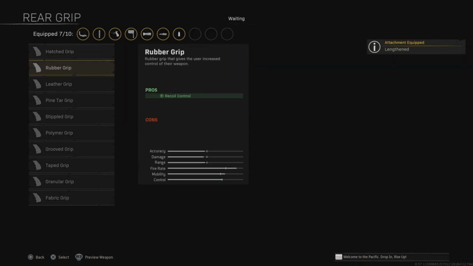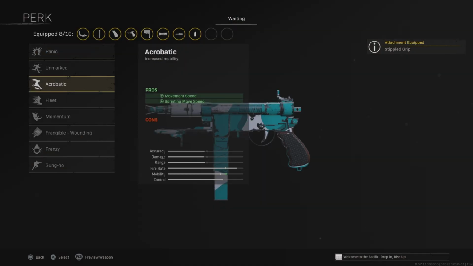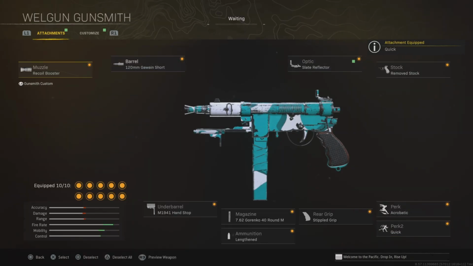Lengthened ammo type, stipple grip tape, and then we have the acrobatic perk for the mobility, and quick for the mobility as well. Like I said, pretty much most of the Vanguard SMGs are built the same, to be honest with you, but this is definitely one of the best.